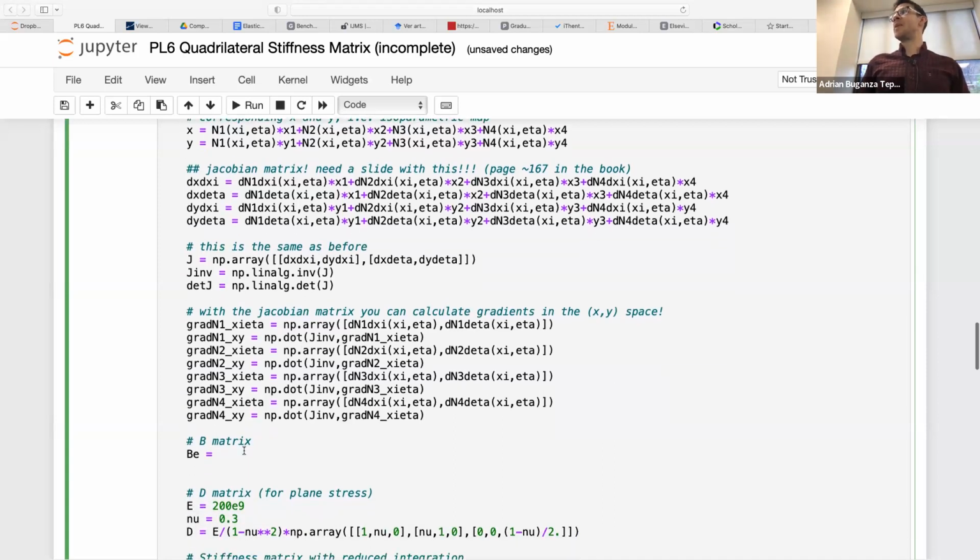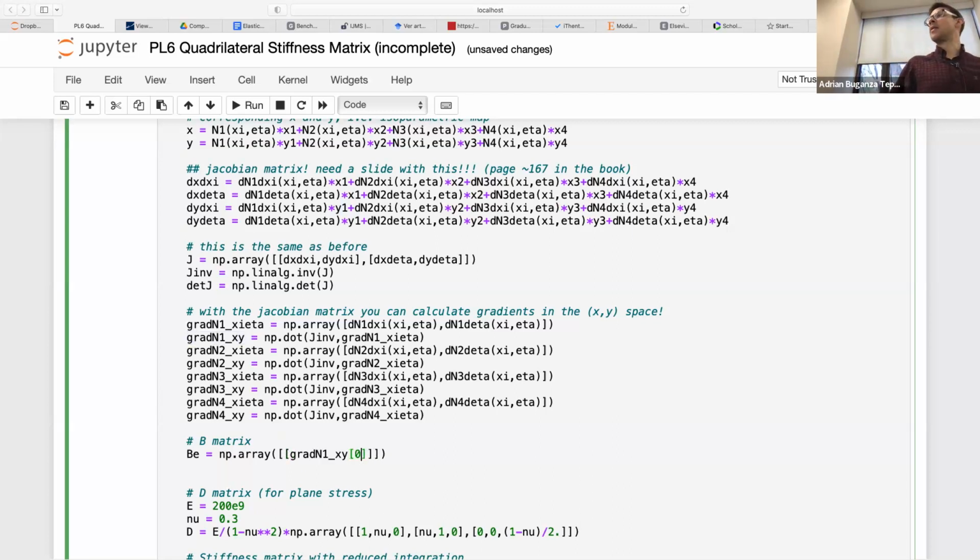The thing that changes is the B matrix. This one is the main change, because the B matrix for the heat transfer problem would be a 2x4 matrix, and it will just have dn1 dx, dn1 dy. So it's just basically derivative with respect to x and y. For the elasticity problem, well, we need a matrix. And this one has the funny structure, right? So this one is actually dn1 dx, this would be the first entry.